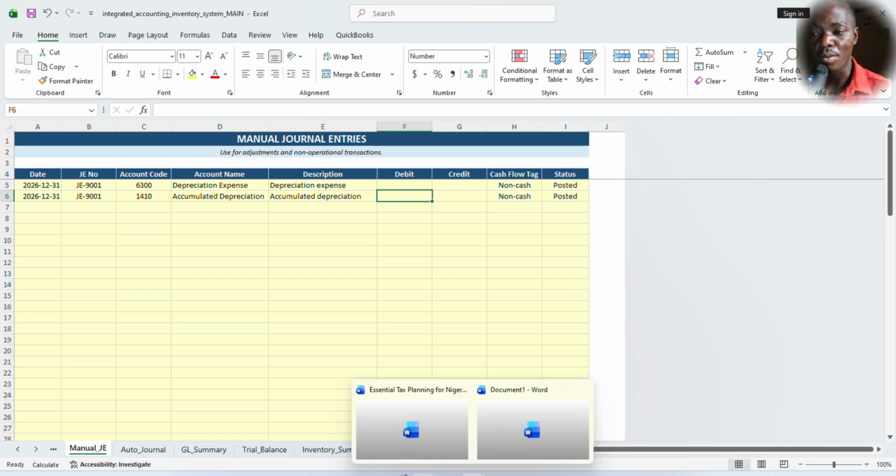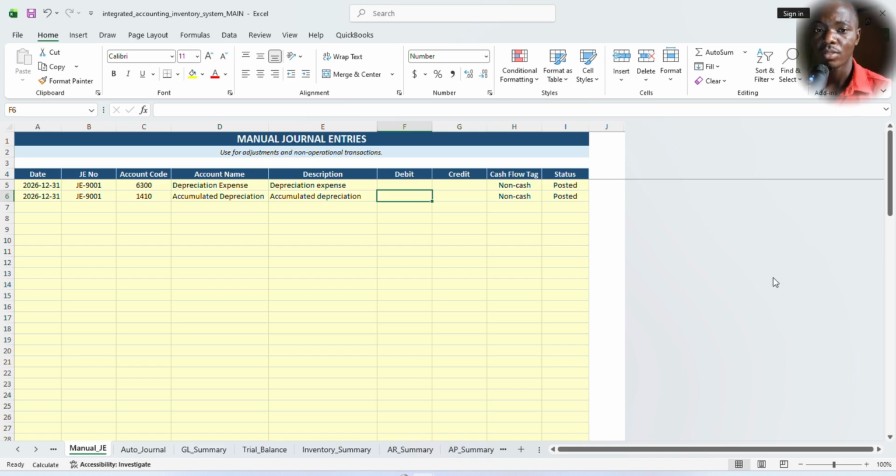But at some point, not all of these applications can handle all the complexities in accounting. So they make provision for what is called journal entry. That journal entry will enable you to record a transaction the way it reflects your thought, the way the transaction happens and how you want it to be recorded. So that is why we always have the option for journal entry.